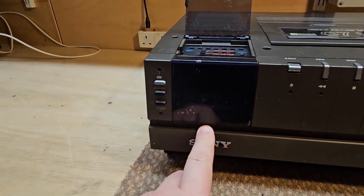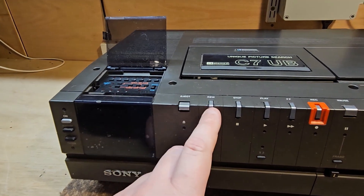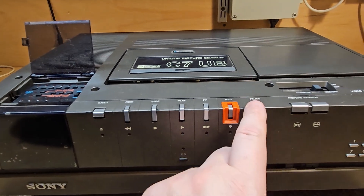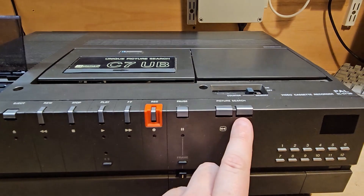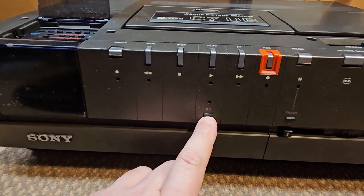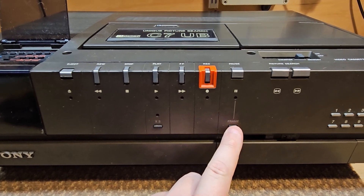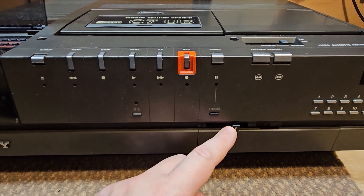This is the main clock area here. Then you've got eject — and this is all soft-touch stuff, not mechanical piano-key style. This was actually the first generation to really have soft-touch controls. So you've got eject, rewind, stop, play, fast-forward, record. These buttons get damaged so easily — they get knocked and banged. Then pause — it wasn't a crystal-clear pause picture but it could be very close. Then picture search, so you could fast-forward and rewind and see the picture. Down here there's a play times three, so it goes into three times the speed forward, then you press play again to play normally.